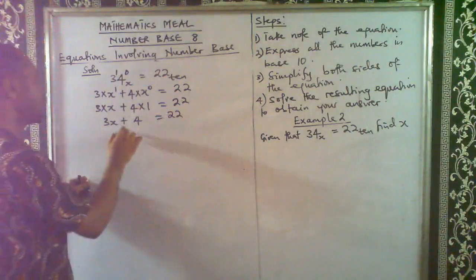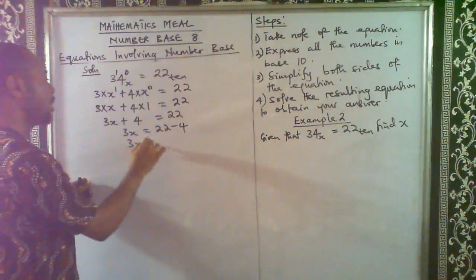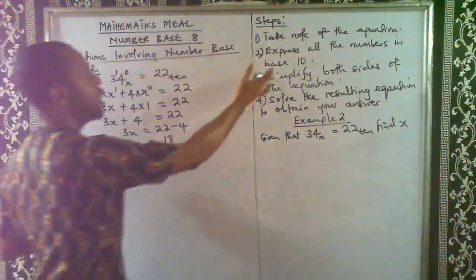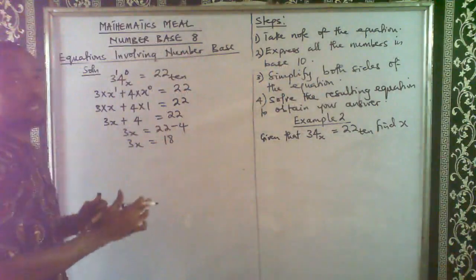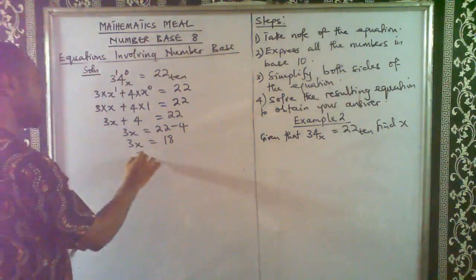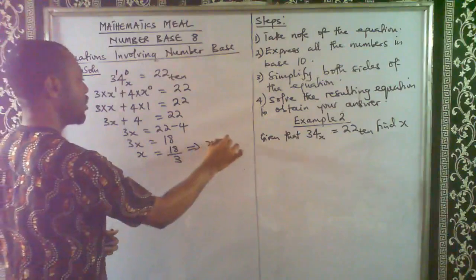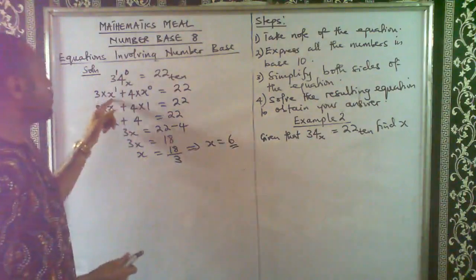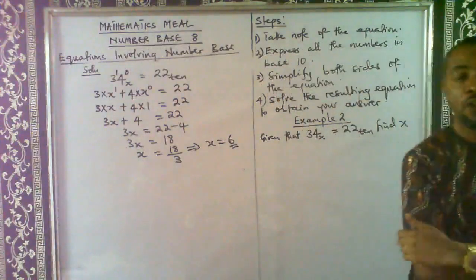We'll move again. So 3x is equal to 22 minus 4. 3x will give us 18. So if I solve for x now, we have been able to simplify this, then solve the resulting equation. That's what we are trying to do now. You see, this step is very, very simple. So we now say that x will give us 18 divided by 3. That implies that x will be equal to 6. So the base here is 6. And if you put 6 there, definitely you arrive at 22. Okay, so far so good.